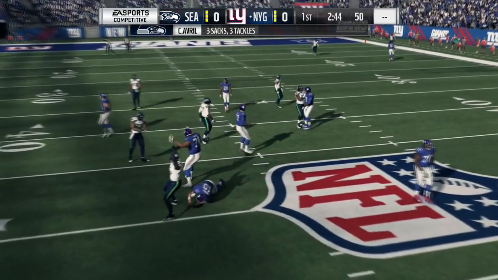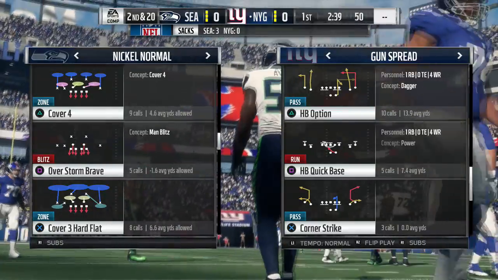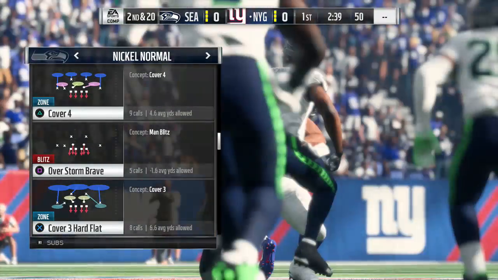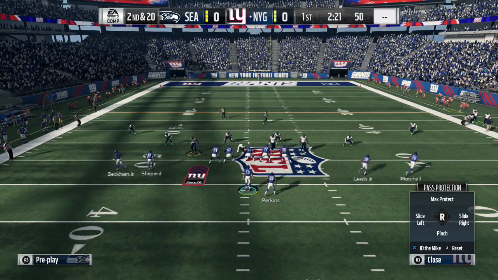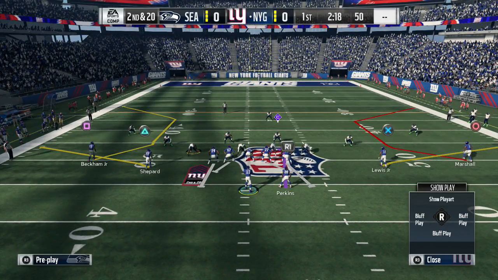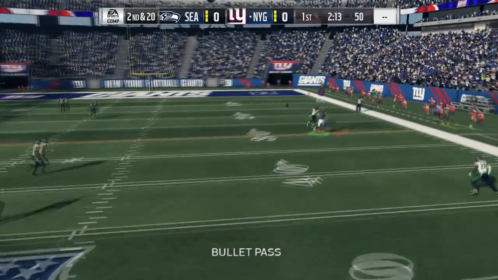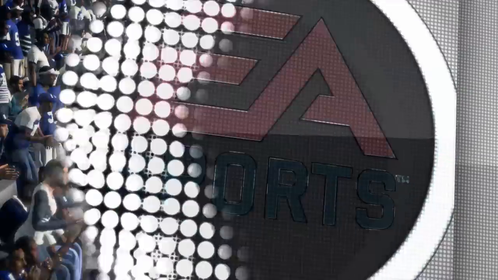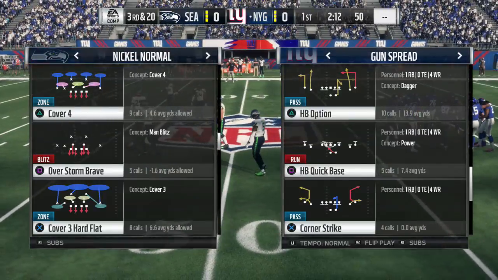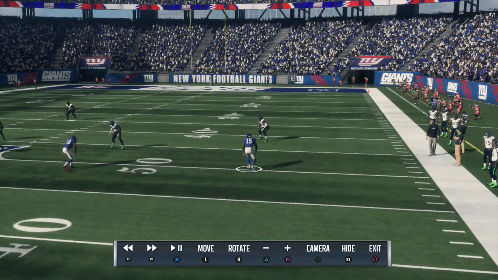Ugh. Avril again. Slide protect toward him. Again, good news, bad news. Good news is they're closing on it faster. Bad news is the technique needs to marry the route recognition.